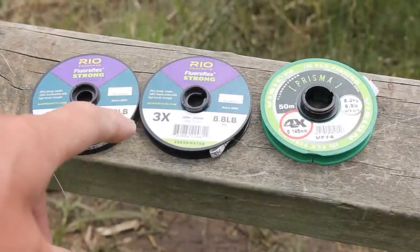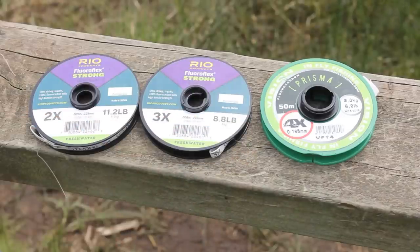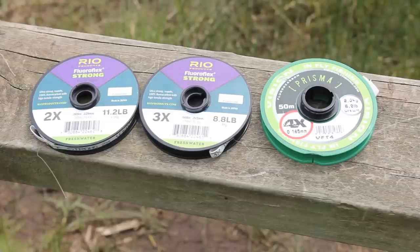When it comes to the washing line I'll fish three different types of line - well, breaking strains and types of line. When I'm fishing on a deeper line I tend to go for a heavier 11.2, that's fluoroflex strong. When I'm fishing sort of tip lines I'll fish 8.8. However, for the washing line I fish mostly a floater, and I've got 6.8 fluorocarbon. It's a lot lighter, a lot thinner, and the fly is behaving an awful lot better on a floating line.